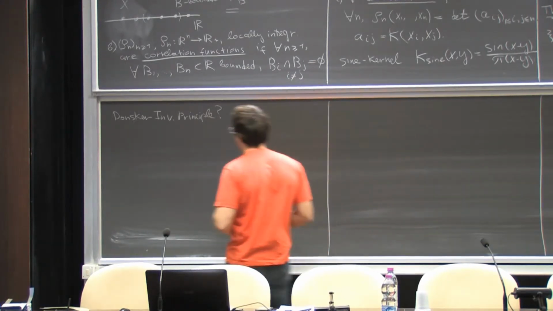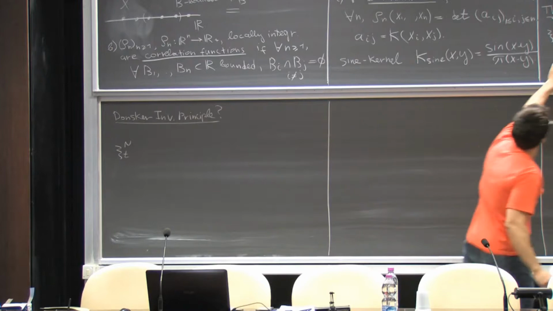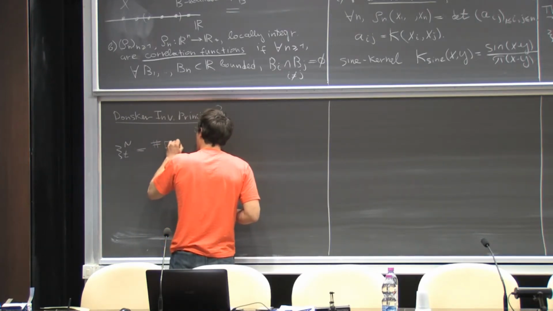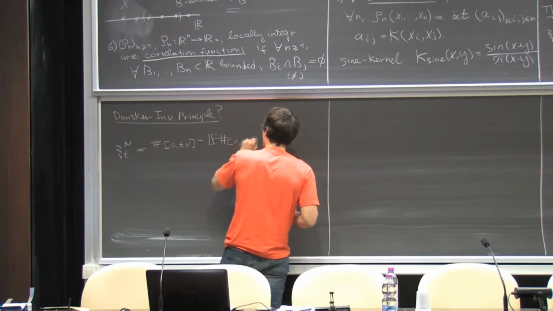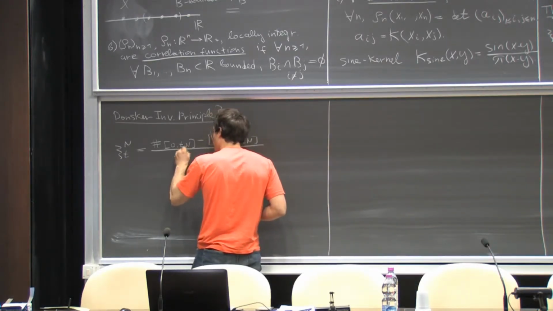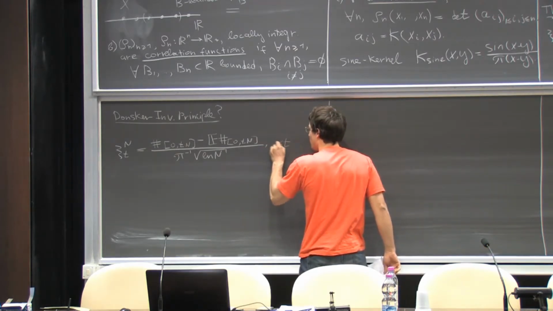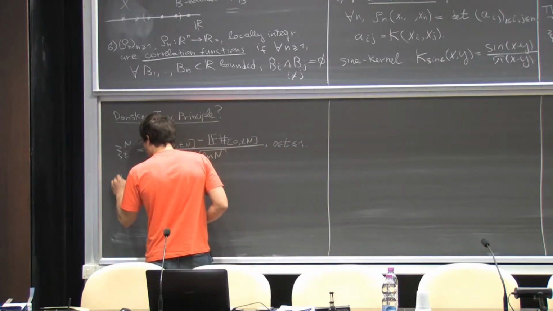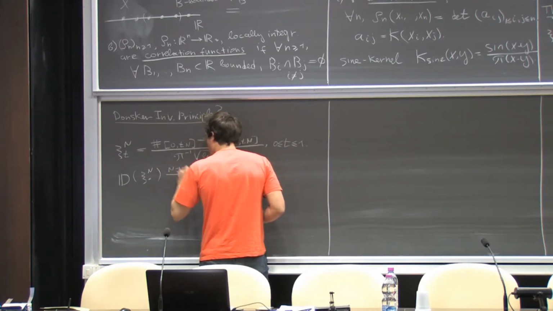The Donsker invariance principle, or functional central limit theorem, is the same thing. In a standard way, I take my random variable from the central limit theorem and insert a time parameter, and obtain the random process ψ_n(t), which equals the number of particles on the interval (0, tn) minus the expectation, and then I normalize by the standard deviation, but I will write directly the asymptotic: π times the square root of the logarithm of n. We obtain a random process, where t is between 0 and 1, so that we cover the whole interval (0, n). And the question in particular is whether the distribution of this random process, in some space of trajectories, converges weakly when n goes to infinity to the distribution of Brownian motion.